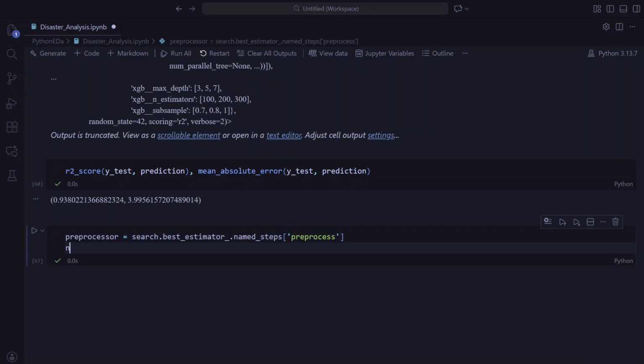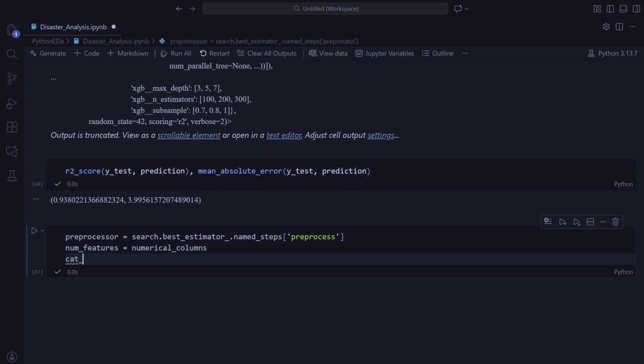Now I can say new features is just going to be equal to our numerical columns because we've already done that. There's no changing there. But for cat features, we need to actually go back to our preprocessor.transformers_, get out our country and disaster types, so .get_feature_names_out, and then pass in categorical_columns.